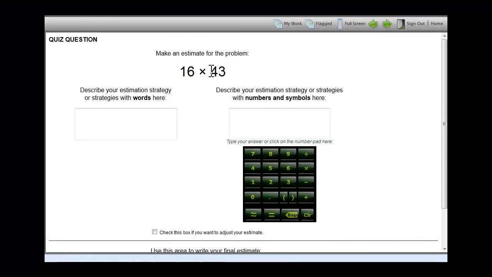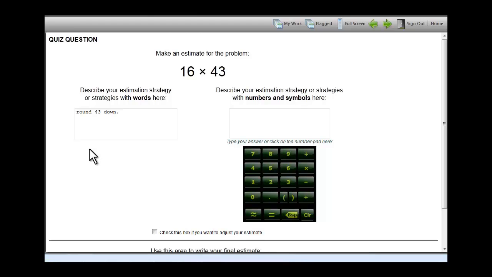This problem is a little different. It's 16 times 43, and you're trying to make an estimate. So when I look at this problem, I can tell that I might want to round 43 down to 40. So I'll start with that. I type round 43 down. But there's more to it than that.